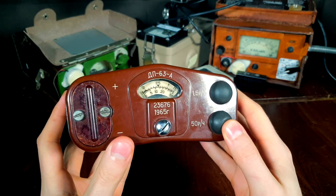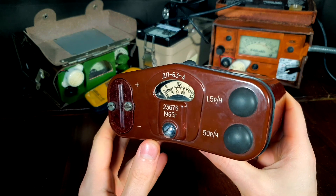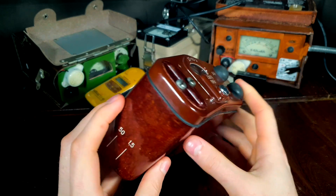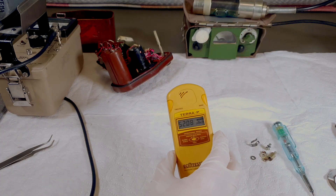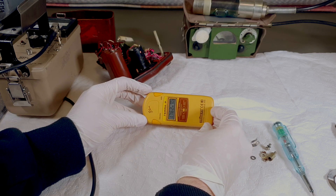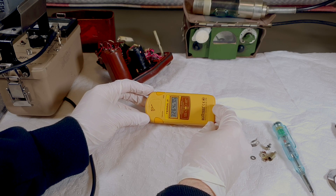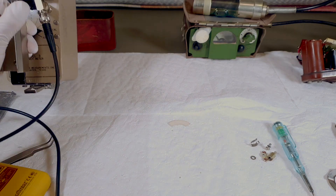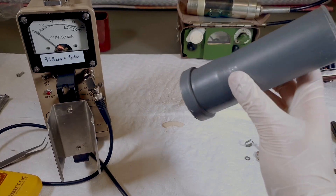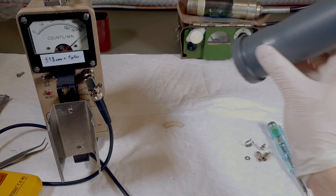Let's talk about the other check source this unit has to offer: the DP63A's legendary radium scale. On first glance it doesn't look like radium paint, since it has a white, slightly cream color, but when measured with a Geiger counter, it makes it scream. The layer of radium paint is very thick, making the scale insanely radioactive. When measured with my Terra-P, the reading was around 3.5 mSv per hour. Gamma only was 420 mSv per hour. I also measured the scale with my Ludlum Model 3 Geiger counter with an alpha-beta-gamma SBT11A tube. Even though I was on the ×100 scale, the Ludlum maxed out instantly at over 500,000 cpm.